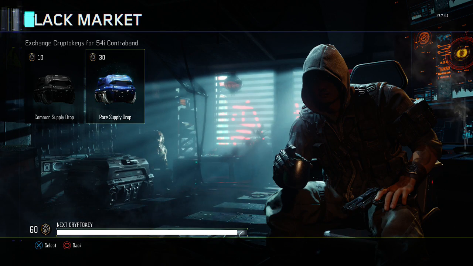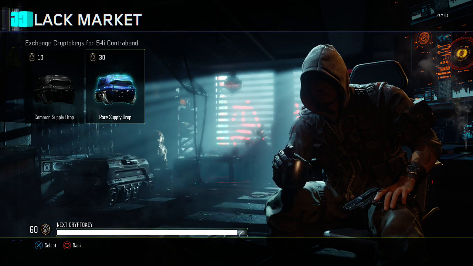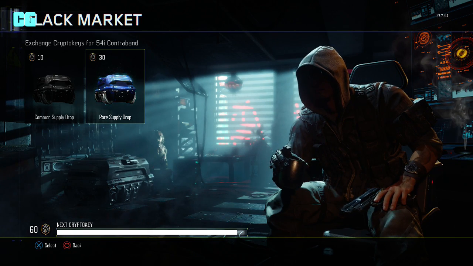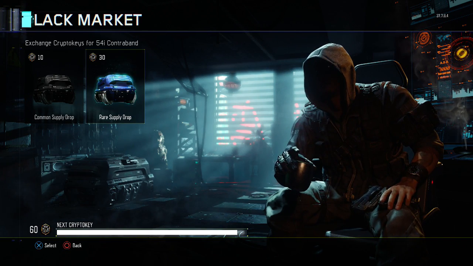Let's open two rare supply drops. Are you ready, guys? I think we're guaranteed a rare because it's called a rare supply. So, there are 30 crypto keys. I'm going to open two.